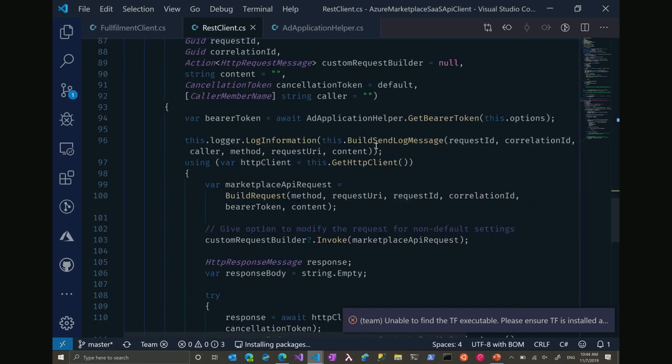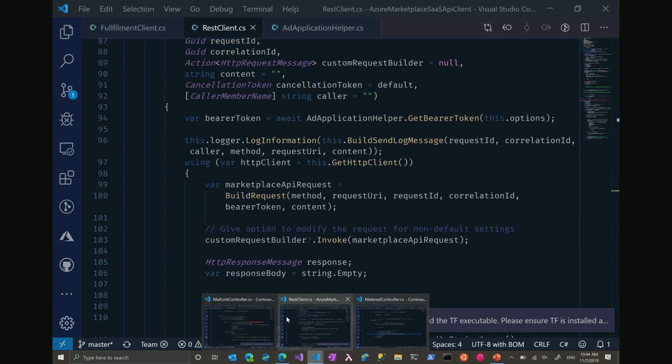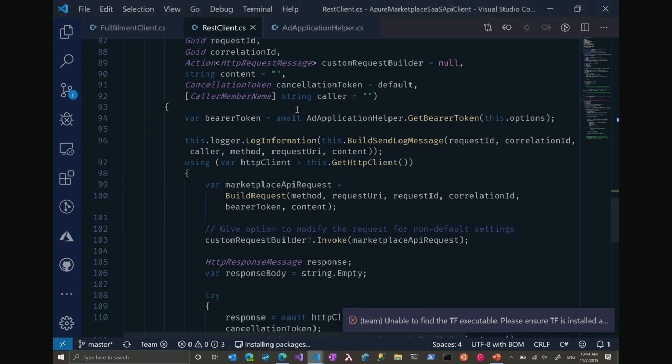The important part here is the authentication piece. I am using Azure AD for authenticating my client, and then I'm calling that service. You can find this sample on the GitHub page, and you can see what's happening and play with it.